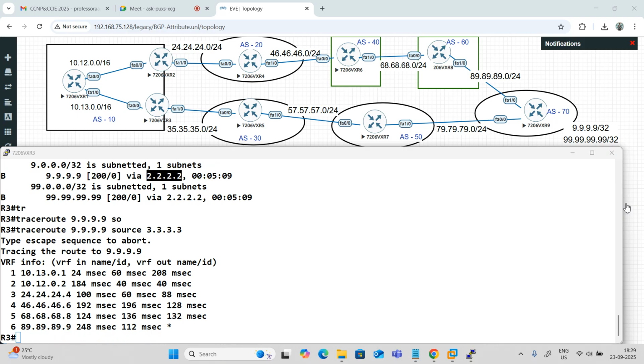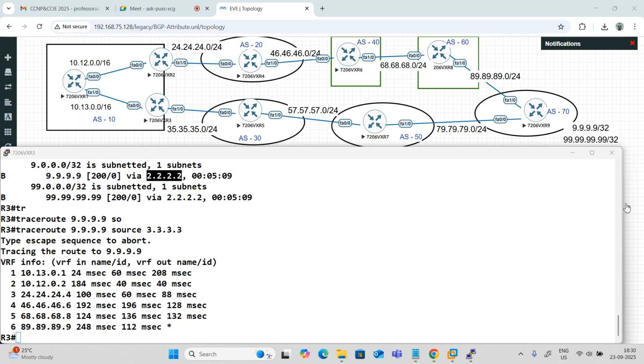But you want me to do this on router 2. For that, what should I do? Okay, I'll give you the answer. If I want traffic to 9.9.9.9 to go out via router 3, the change that I need to do on router 2 is put a local preference lesser than 100.